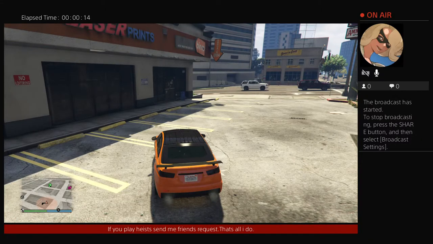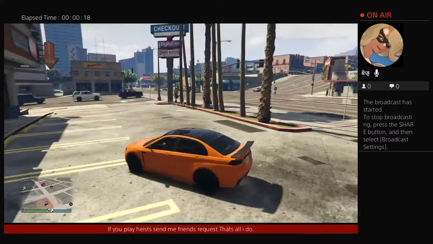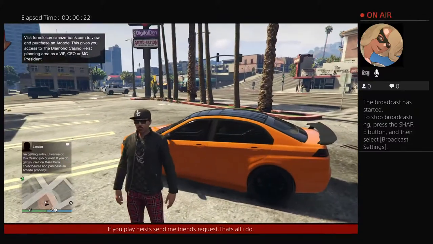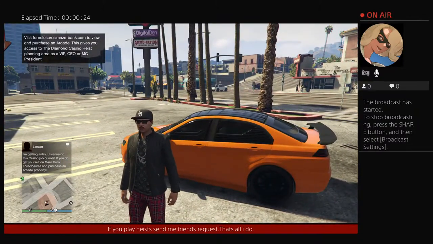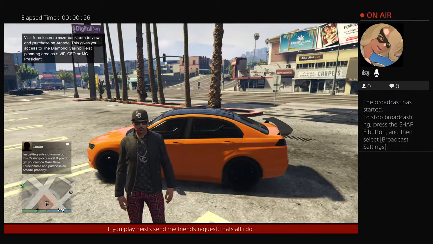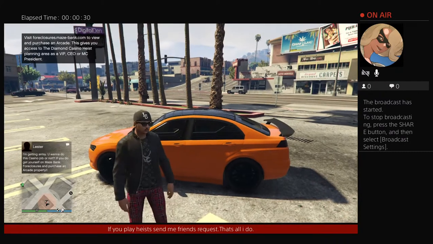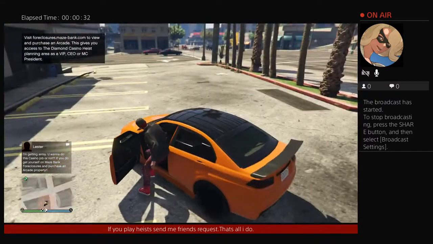We're gonna do a tutorial today about filling up your little skill bars. I'm gonna use this character for today. Let's see. Let me just get in the car and start it up.